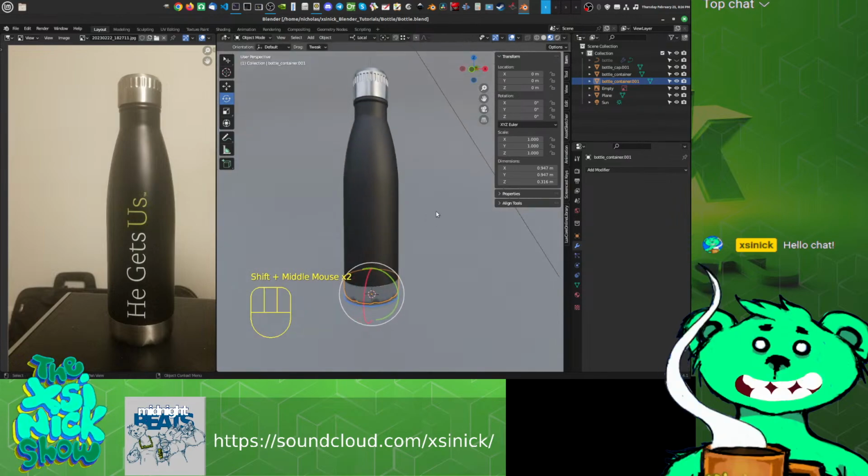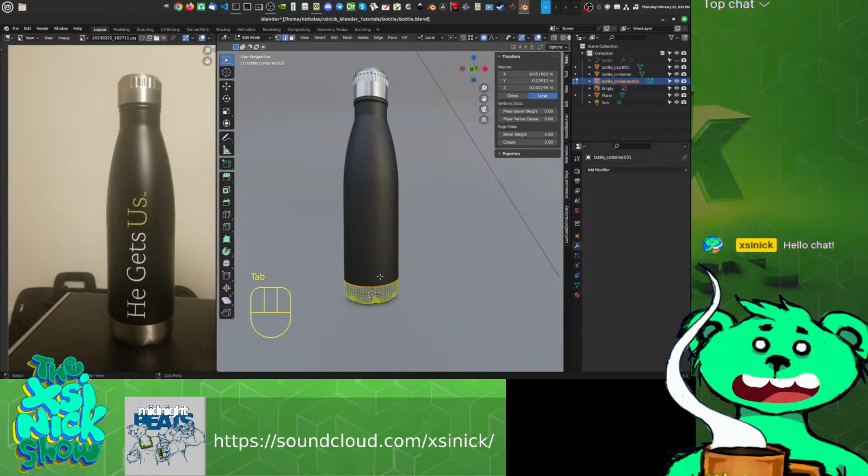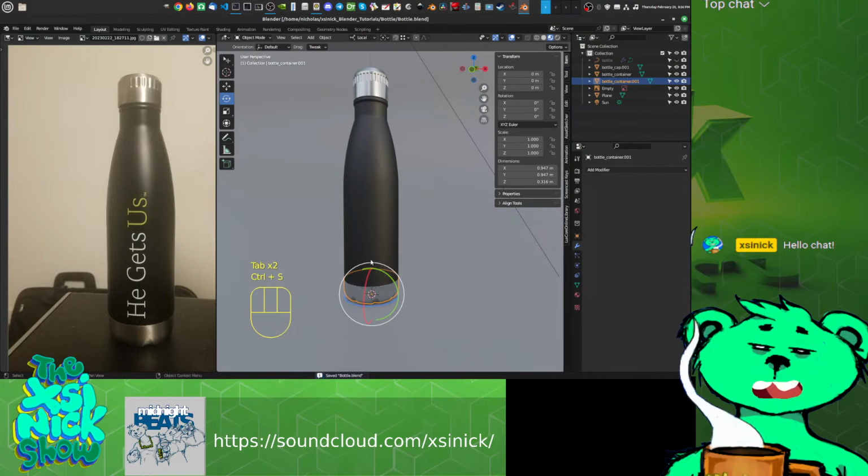All right, so you could add text to this, and you could do the text in several ways. I can show you one way, because we could put our own text on here. You could use Blender and do your own text, render it out, bring it back in, that kind of thing. But what I'm gonna do is go to an image editing program and do some text there, bring that text in and put it on the bottle.